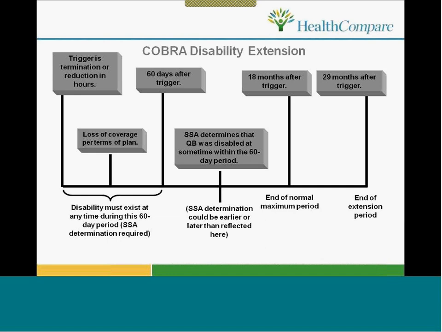In addition, in order to get this extension, I have to request it either toward the end of COBRA or within 60 days of the receipt of my award letter. Once I make that request, I extend my COBRA for an additional 11 months. However, as I mentioned earlier, I can be charged 150% for my premium for those 11 months. This is one way that COBRA could be extended past 18 months.